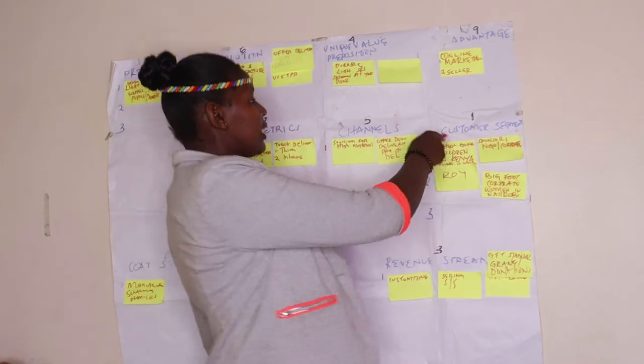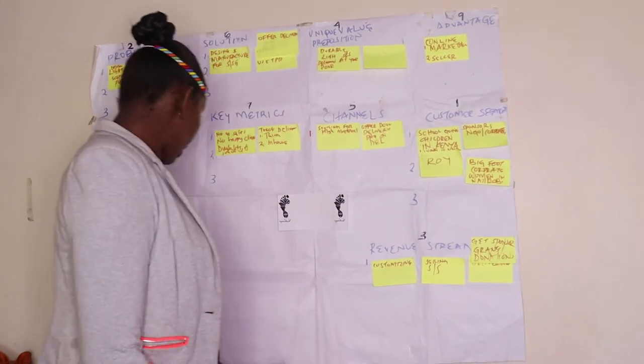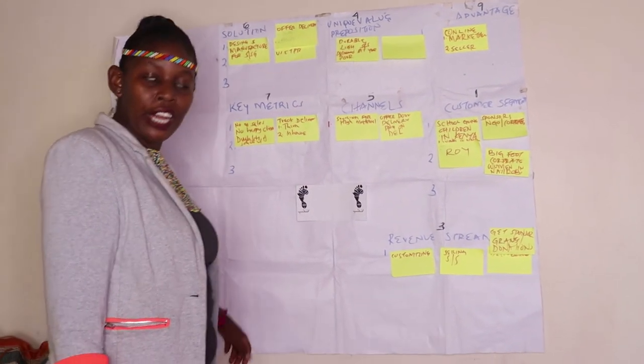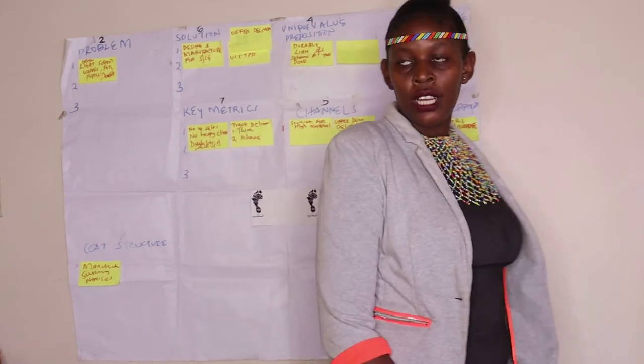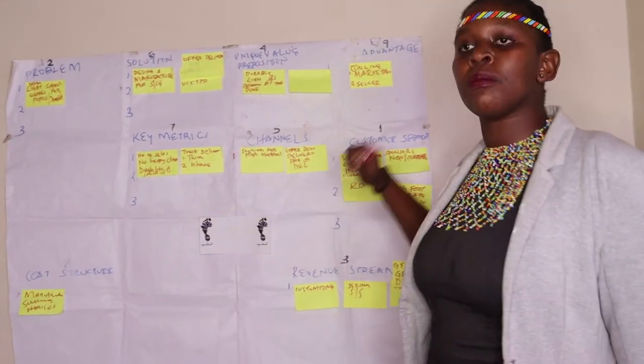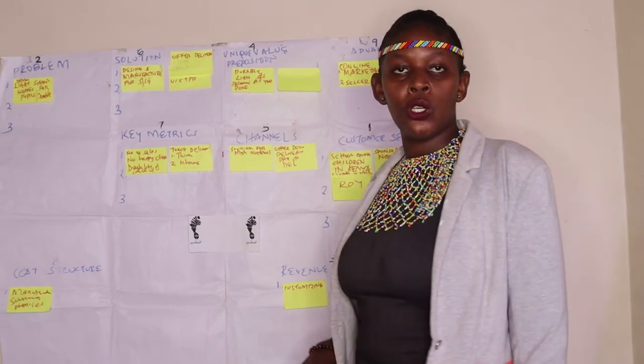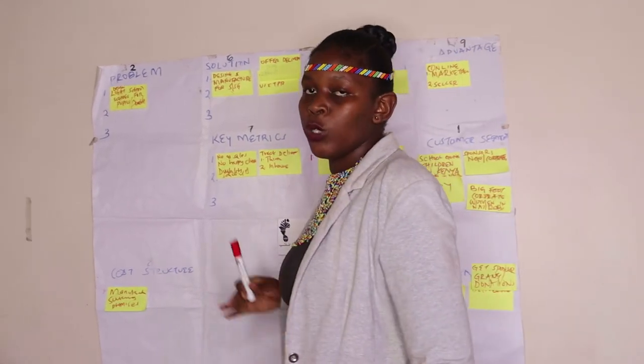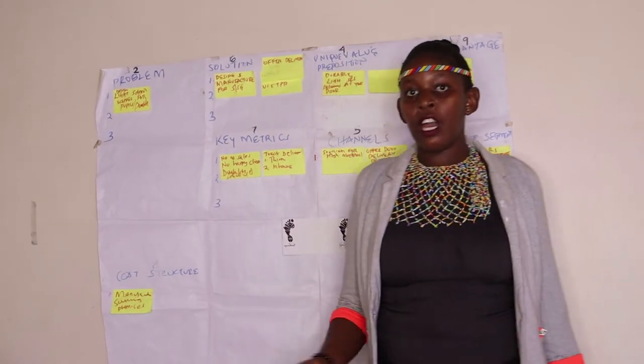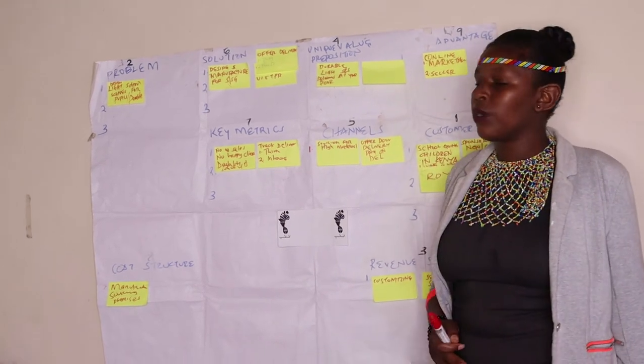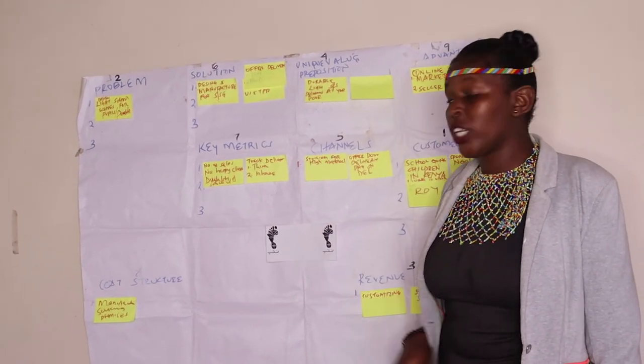You can have as many segments here, but by the time you come to the cost structure, you start firing people. That is the importance of this. And you do this for every segment. I'm telling you, this work you cannot do in a day or two days. It has to be done over a long period of time. For the Kenyan model, we did it over around 5 months, and you're still tweaking it every day.